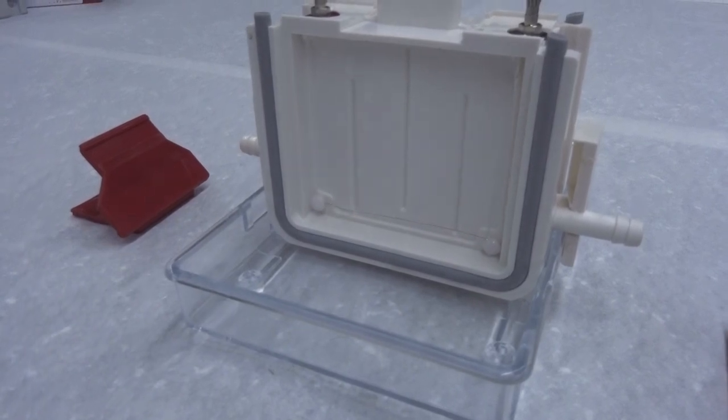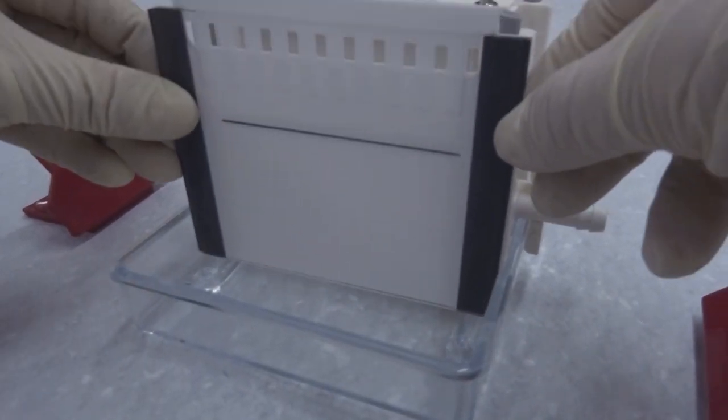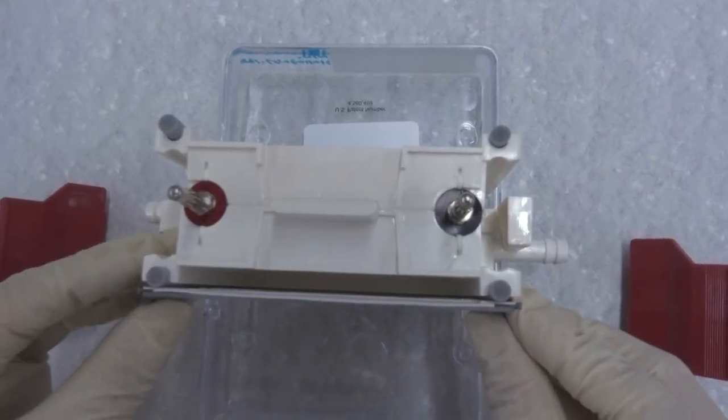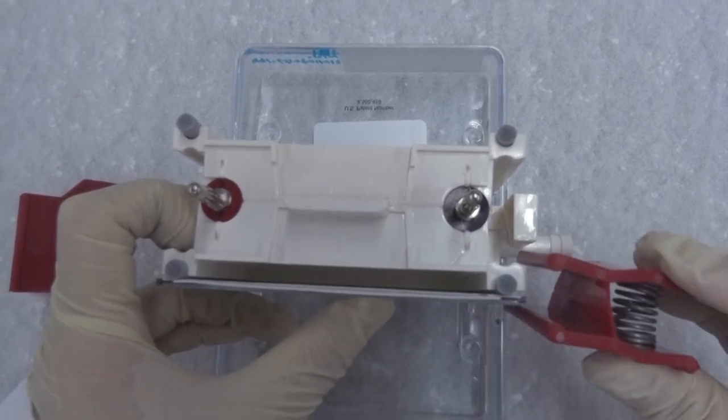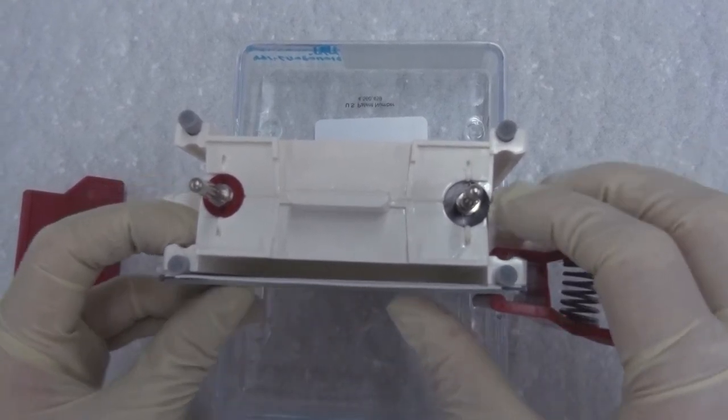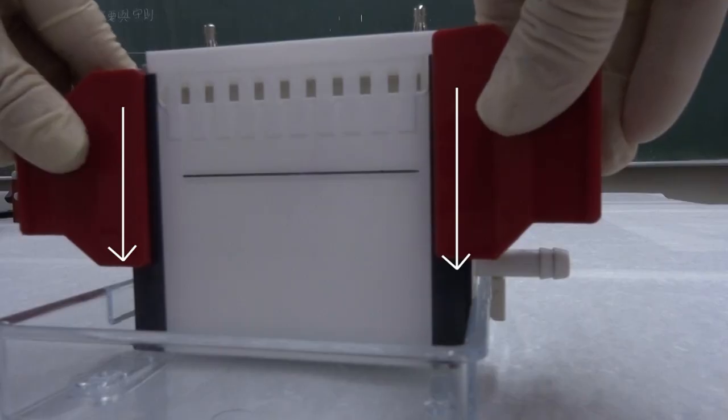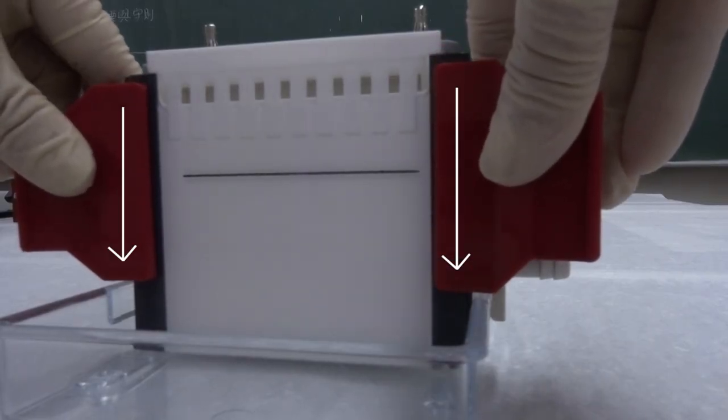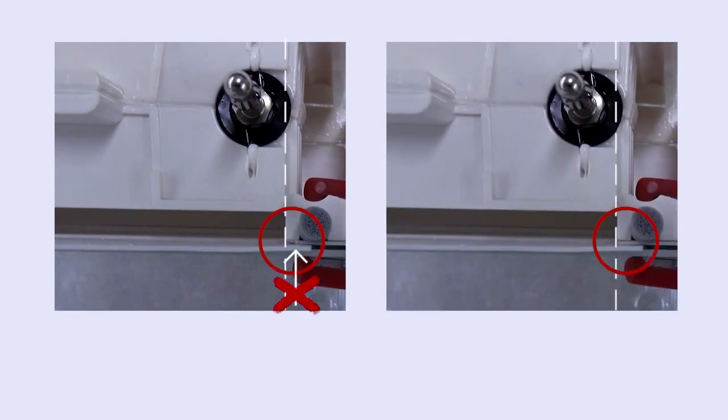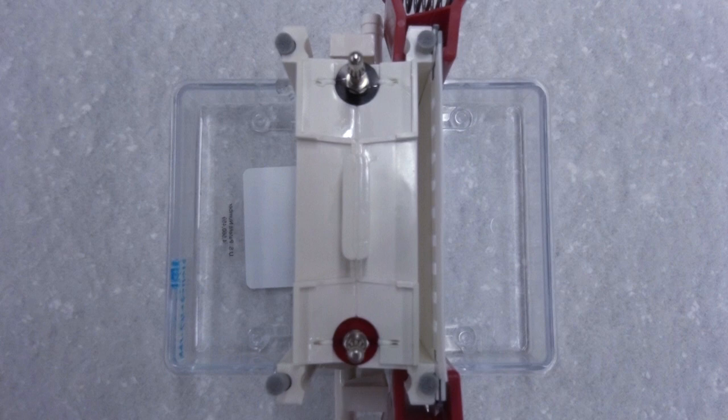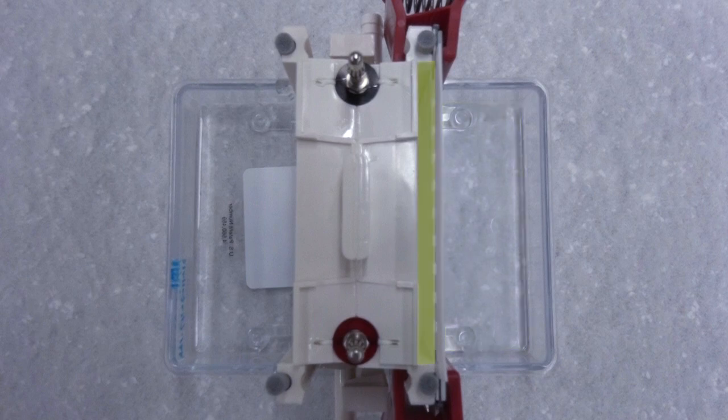Get the tank and the red clamps ready. Mount the gel cassette sandwich on the U-shaped gasket with the glass plate facing outward. The cassette sandwich should align laterally with the gasket and is secured with the red clamps. For the clamps, the longer jaws should be outward, and both clamps should secure as low as possible. Make sure that the projections along the lateral edges of the ceramic plate are perfectly aligned with the two columns of the U-shaped gasket to prevent leakage. Upon finishing, you can see that the electrophoresis tank has been divided into an anode tank and a cathode tank.